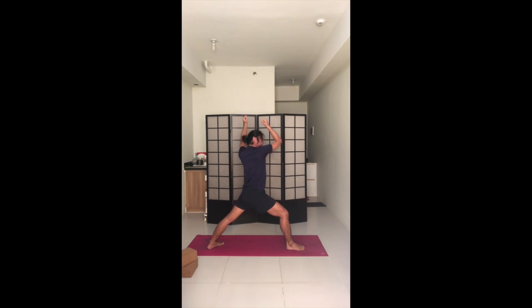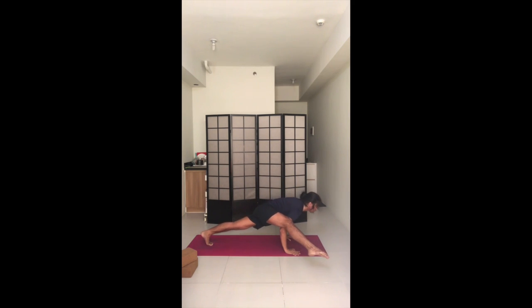Exhale, we thread your right arm underneath your right thigh. Bring both hands to touch the floor. Easy option, this is your lizard variation. If you can, spin your left heel. Straighten your right leg to the right side. Maybe bending the elbows. We're floating the left foot like a Baddha Pandinyasana 2. One more breath here, inhale.